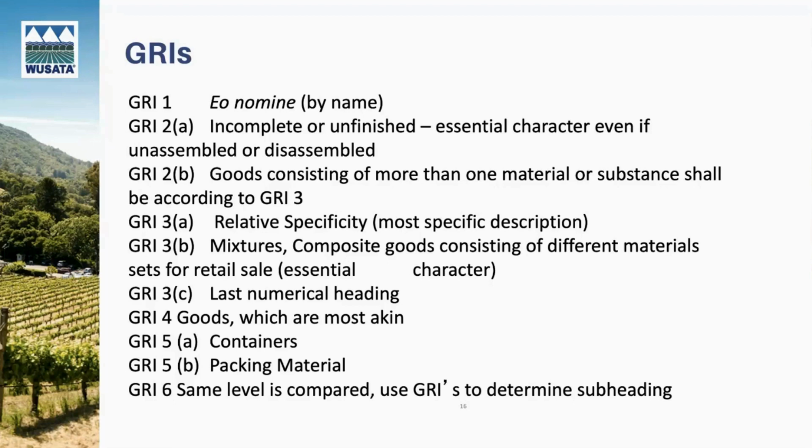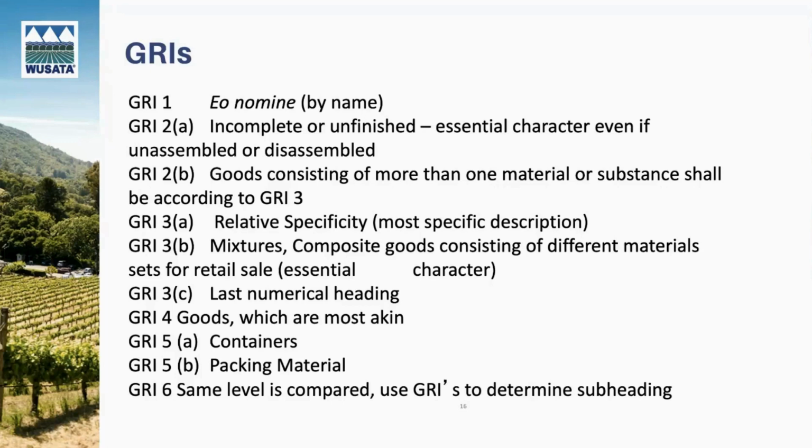GRI 3 is very common among my clients because there's no one code. There could be 3 different codes. And under GRI 3A, if there's a couple of different headings that could apply, choose the one that is most specific over a general heading. If it says hand tools, or if it says electric screwdriver, you obviously go with the electric screwdriver rather than hand tools, which is a broader, more general heading.